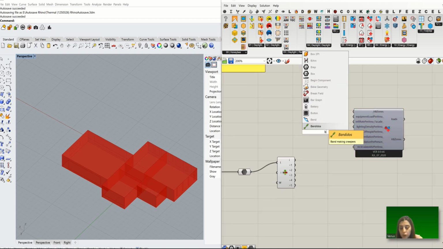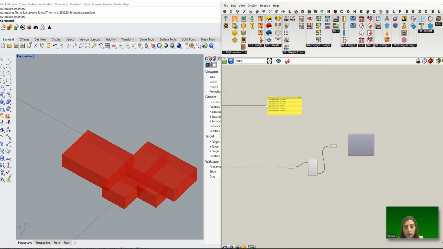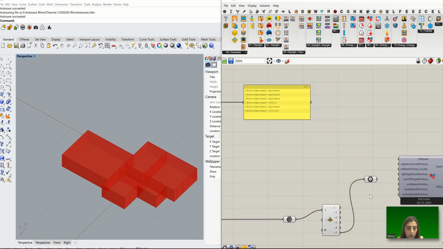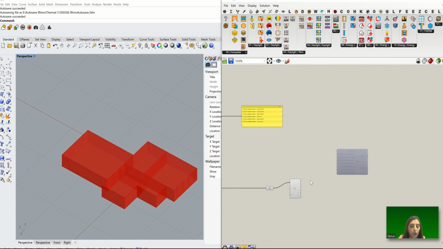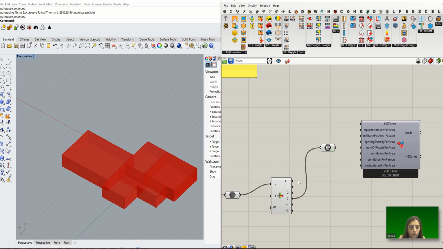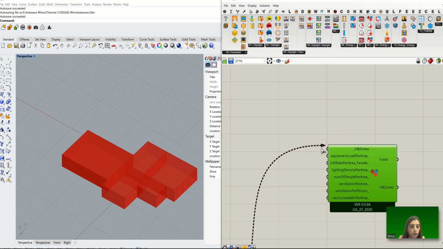Let me check again. Number 5 was the corridor, and it's great. And number 3, double check, number 3 is the office. Everything is perfect. So number 1 is the living room. I'm planning to connect the living room zone to this.